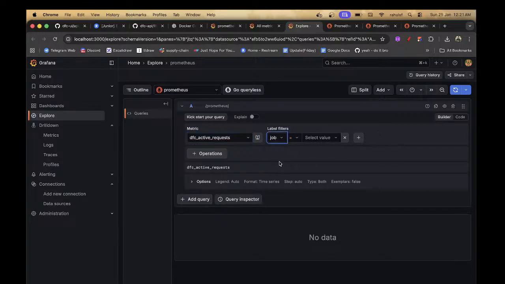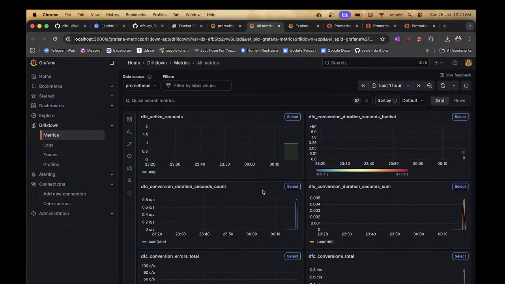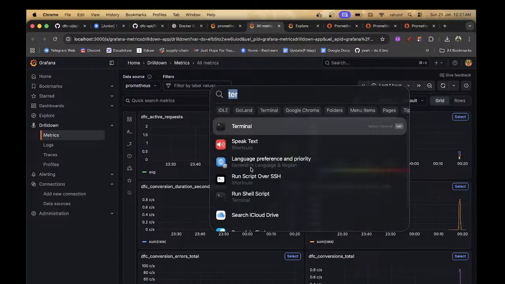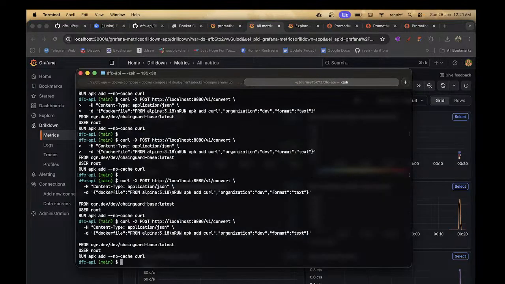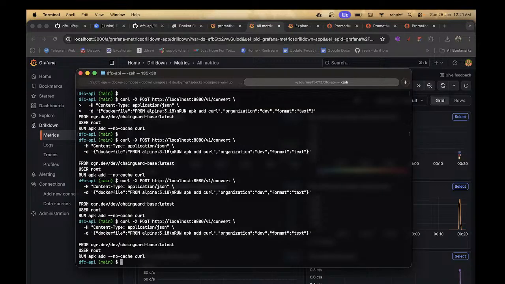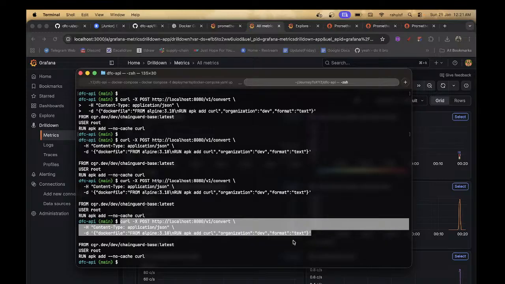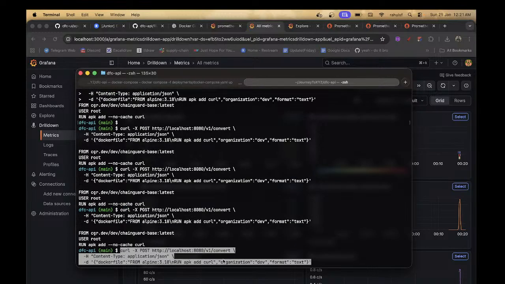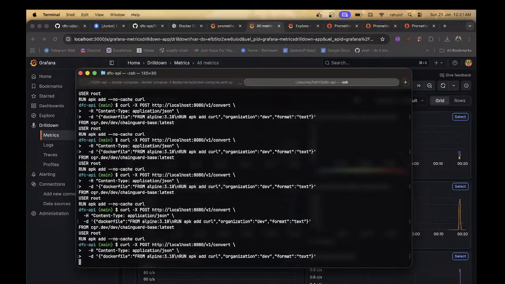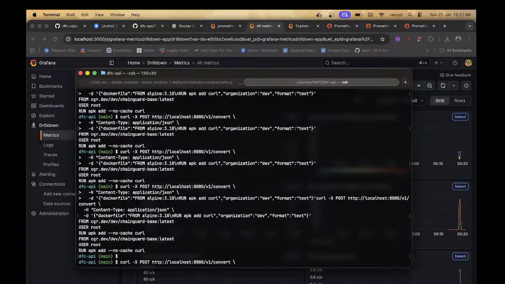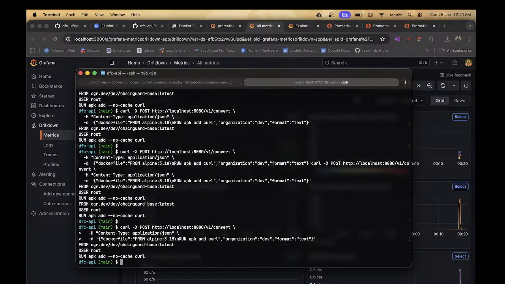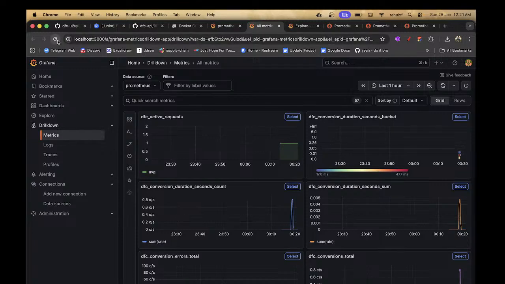Not sure. No. So if you see this one is like, you can see the graph again bombed up.